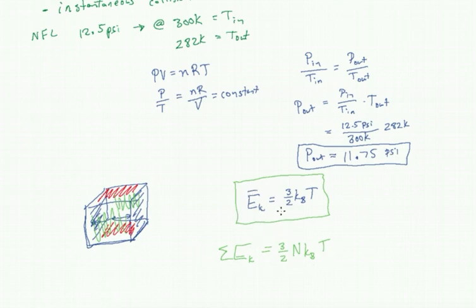If this is the amount of energy per particle, so KE per particle, then this would be the total kinetic energy, total KE. Okay, just keep that. So that should make sense. You just multiply it by the total number of particles you have. This is per particle, multiply by particles, you've got it.